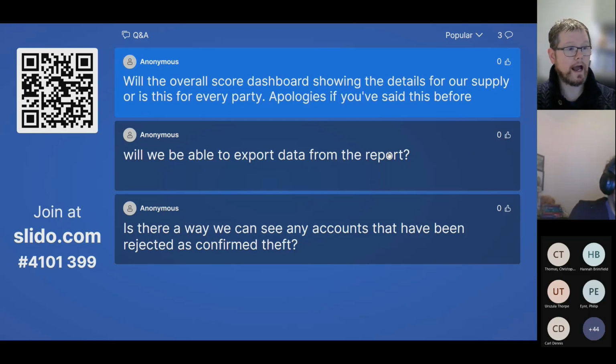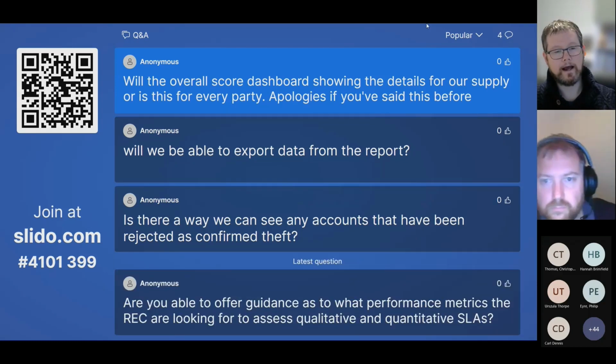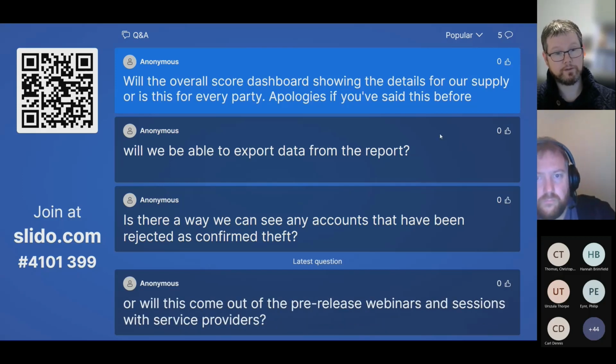And as a result of that, we're not going to make that available from day one. We're going to work with the feedback we receive from parties as you engage with the dashboards, and then at some point we will look to take the path through: this is what we've done, this is what we think is right. We'll move to a position where on that overall score you will see your dot, and then you'll see an anonymized everybody else dot. Eventually we'd like to get to a point where we can just have the whole thing open, but I think that's some time away yet. That will go through PAB governance to make that choice. So that's number 1. I think that covers that one.